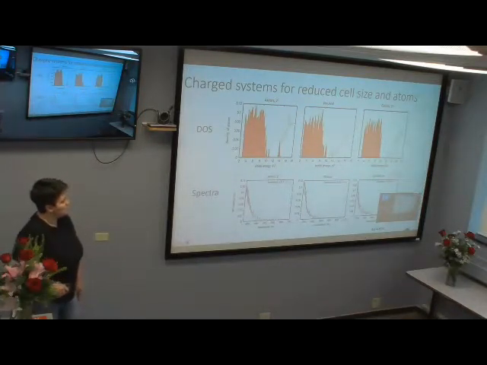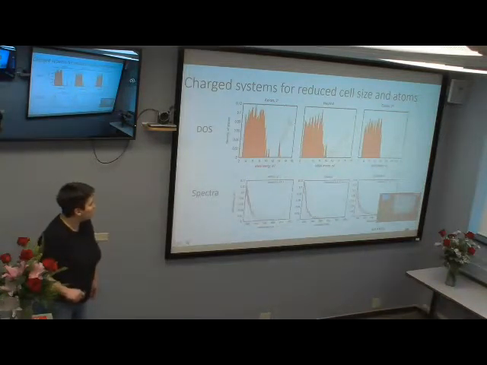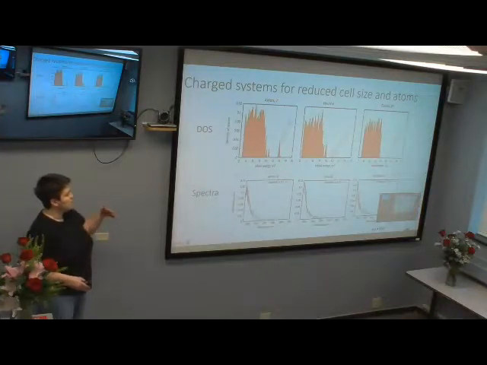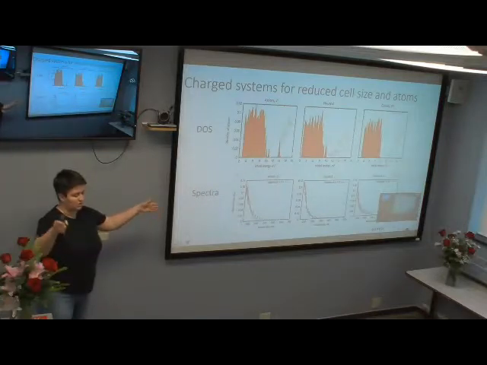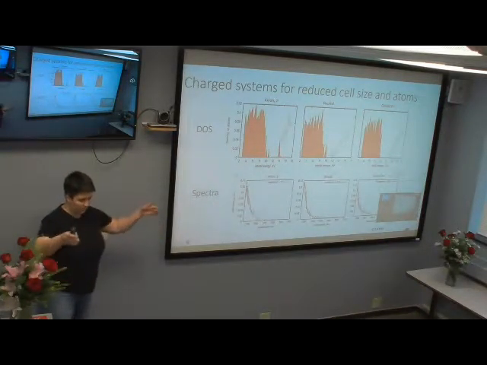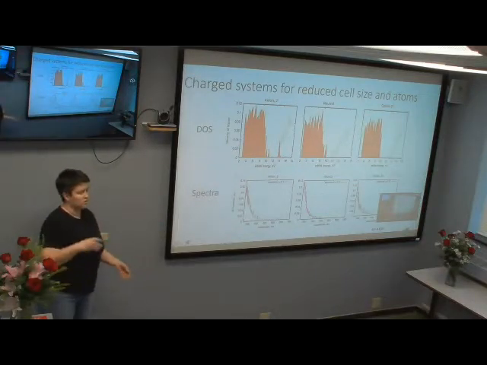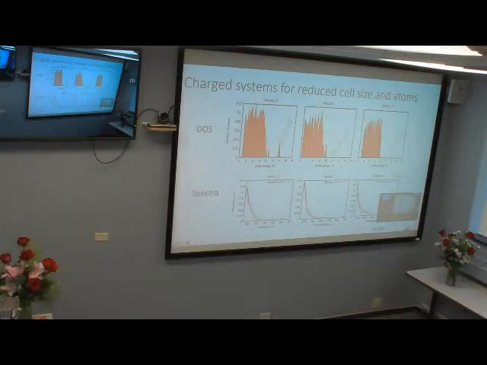When we look at the spectra, it's really interesting because they all look really the same. At least for the first case where you have a negative charge, they're about the same. If we went further, added more charge or subtracted more charge, we might see some changes. But we have to examine those.